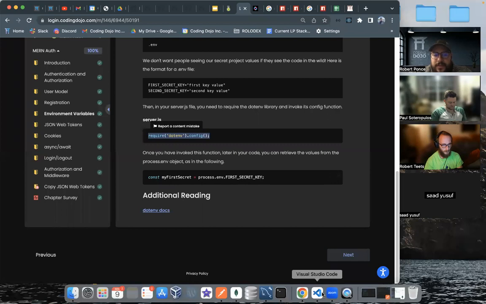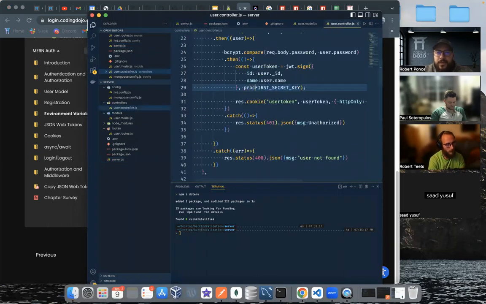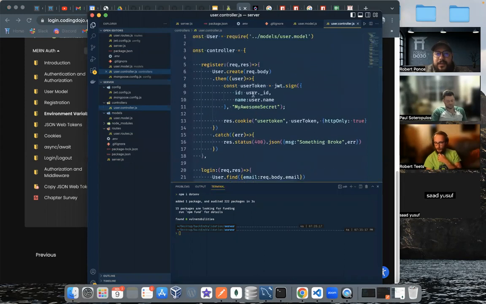All right. Now here it says you can say that the secret is process.env.firstSecretKey. Sometimes you'll see it like this, process.env. But I think hopefully you guys can see how we can take that out of process.env. Any takers? Anybody know how we can just use firstSecretKey?